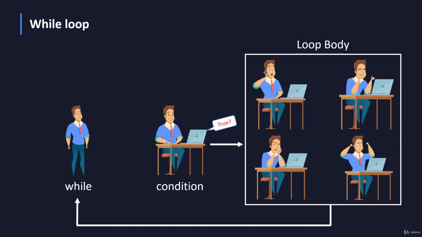But before we do so, let's explain this illustration once again. We can say that this guy, let's call him Jacob, comes to work here on the left, and while a certain condition is not false, for example, while his shift is not over, he is going to execute the loop body tasks. Is that clear? So he comes to work, checks if the shift is not over yet, and the result for that is going to be true, it's not over yet. Then he does these tasks of calling on the phone, fixing some bugs, writing some code, and so on.